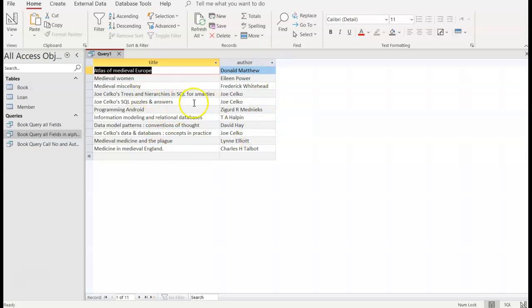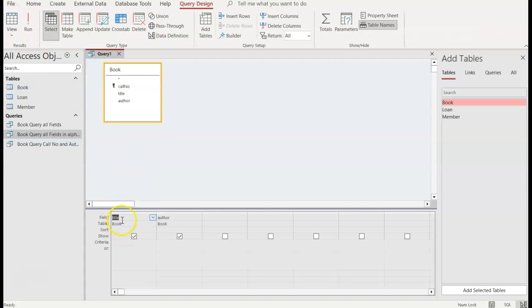Now I'm going to tell it to look for SQL in the name of the title. I'll go back to design view, and under title I'm going to go to criteria. I'm going to type the word like, and then an asterisk, meaning a wildcard, anything before it, as long as it has SQL, and then another asterisk, meaning anything after it.